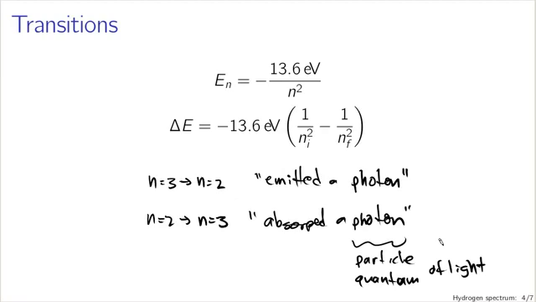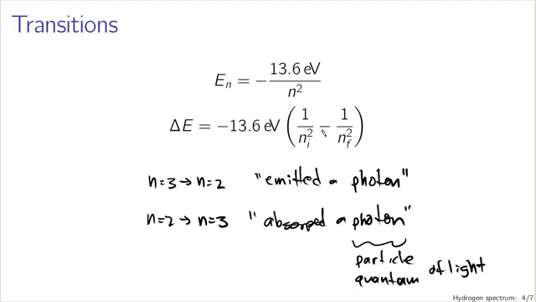With our treatment of the hydrogen atom, we now have descriptions of how we can calculate changes in energy on the matter side. We haven't really said anything about the photon side, and unfortunately for that we'll need relativistic quantum mechanics, which is a topic for another course. But at any rate, you know that light is going to be emitted and absorbed in quanta, and the energies of those quanta are going to be given by the changes in energy of the thing that we can calculate, the thing that happens on the atomic side.